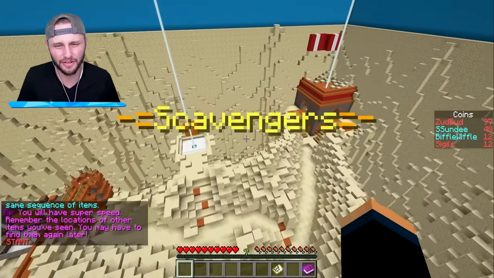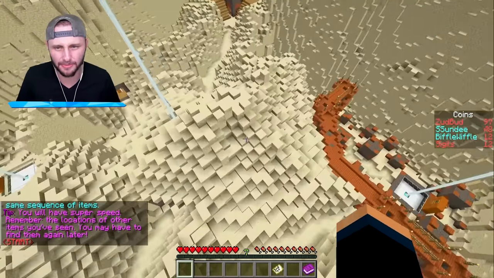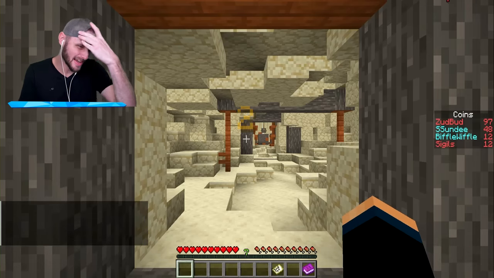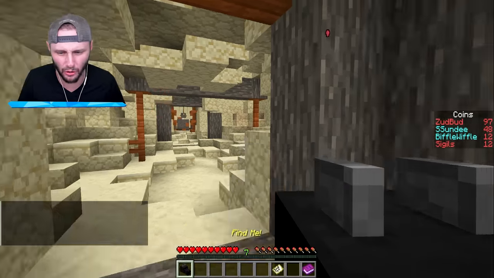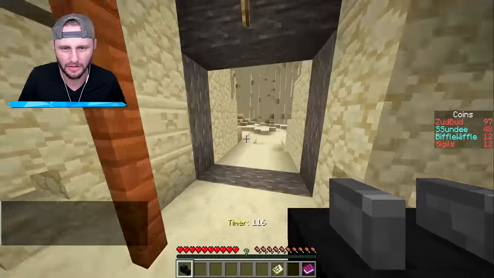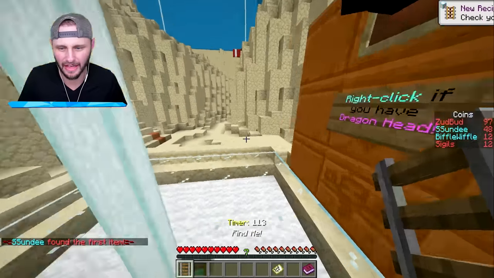Okay, so this one, we have to find the item and then bring it back to the beacon, right? Seven beacon spots. Then right click on the signs to match the item to your inventory. Oh gosh. Biffle, I need you to tell me what. Find the dragon head. I can't do that. Biffle, where's the dragon head? Dragon head. Follow me. Follow where I am. Look up. Got it. I have it.